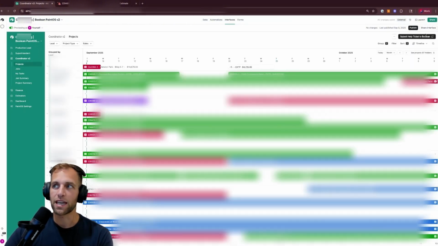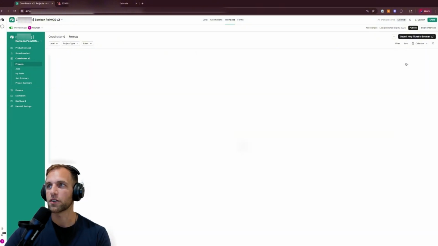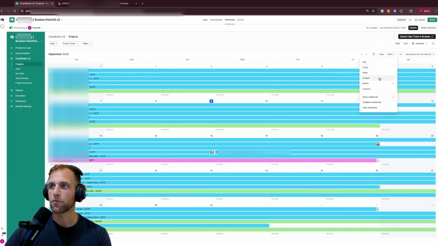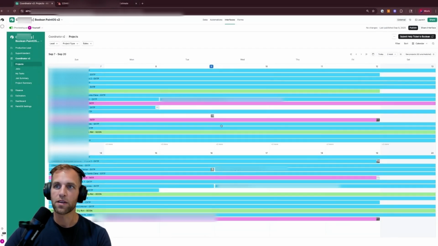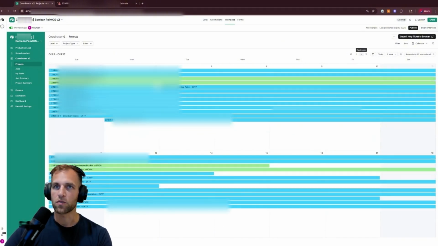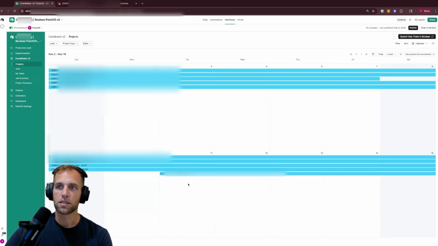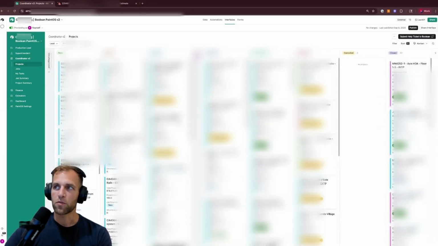Sometimes people like looking at it in calendar view. Well, guess what? Here it is. We can look at the projects inside of calendar view. So now I'm looking at every single one. Maybe it's too overwhelming to look at it by month, so I'm just going to look at 2 weeks at a time, and I can see exactly what is happening where. If I want to find that specific project again, let's go over to November where I booked that one. Here it is, the 2414, and I can see the project on the calendar for that time. So I can switch back and forth very easily.